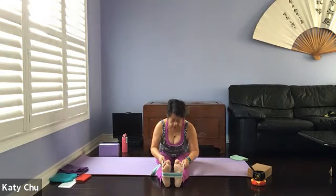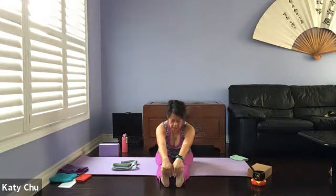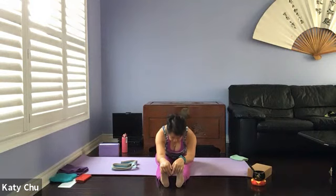Inhale, lengthen, exhale, hinge forward, leading with the chest. Not yanking yourself to come down. Don't round the back. Once again, chin up, eyes looking forward. Inhale to prepare, exhale to fold. Every time you come down, get the stomach a little bit closer. Then the chest. That is the last thing. We're like a hinge here. We don't want to round the back. Shoulders. Neck is long, spine is straight.